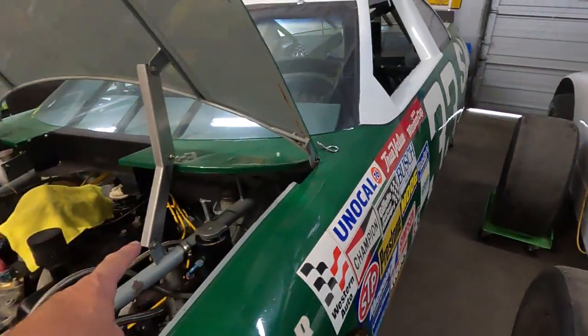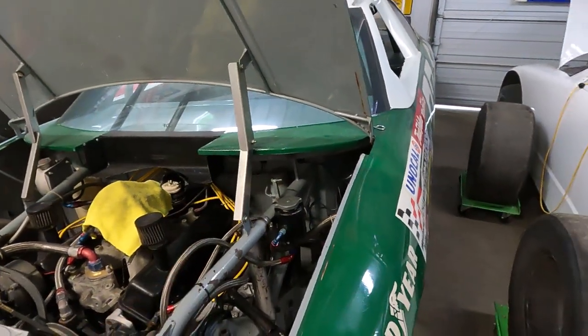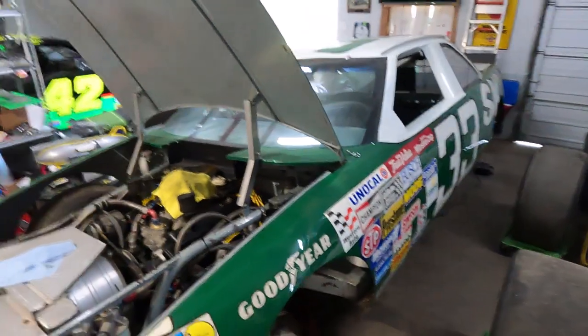I've topped off the power steering fluid because it does have a power steering leak. Put in some fluid that is supposed to help with that. We'll see if it helps with that at all. More than likely I'll end up taking that box out and probably replacing it. It's not a big deal. I'm gonna top off the oil, check the antifreeze or water. Check that, be sure that's good.